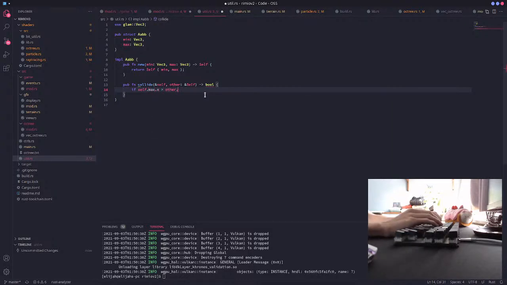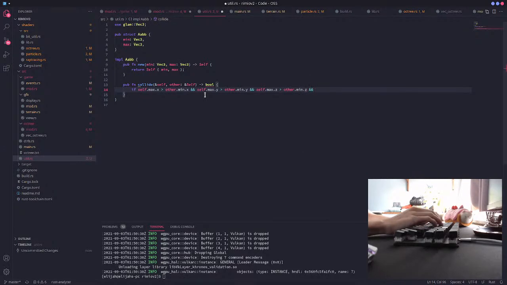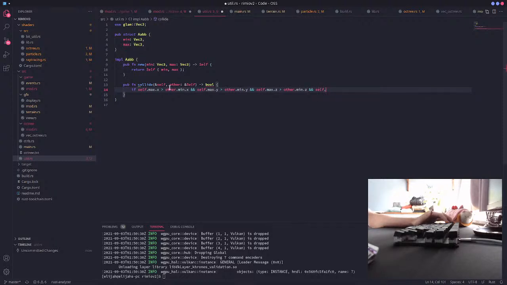Self.max.x is greater than other.min.x, and self.max.y is greater than other.min.y, and self.max.z is greater than other.min.z, and the other way around. Wait, is this right? Hold up. This doesn't feel right.